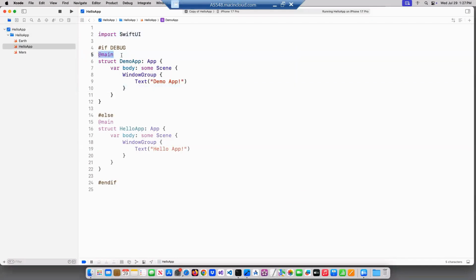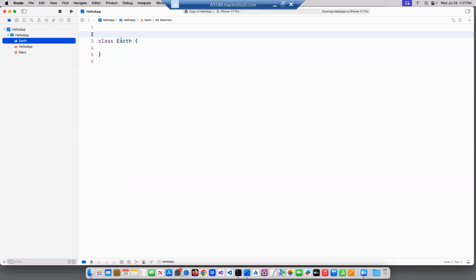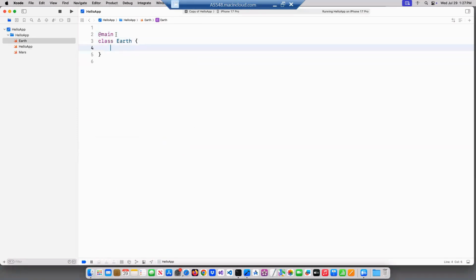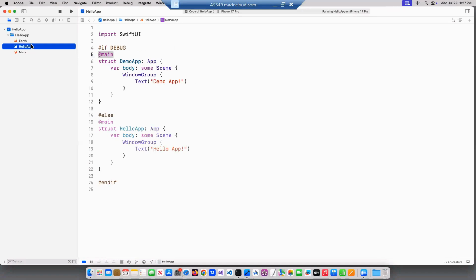We need to mark any struct or class or enum with the main attribute. And wherever you do that, we also need to provide a main function that is declared as static. So that's the requirement. That's the way we mark an entry point. And in any given module, there can be only one entry point.